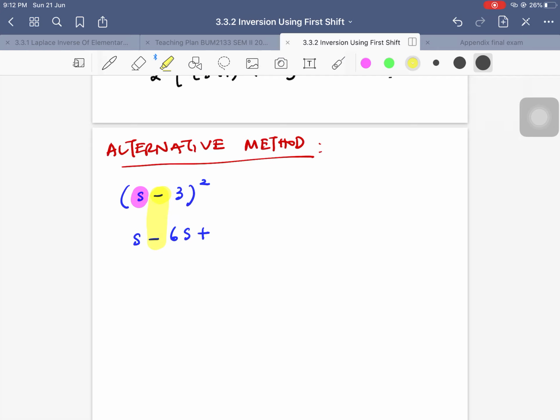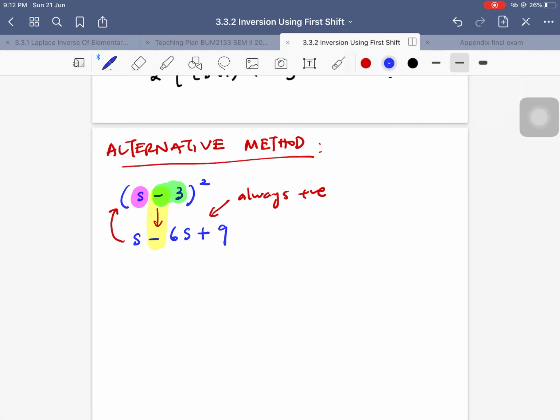Why? Because the last term is going to be this number being squared, and whether it's positive 3 squared, that is still 9, and if it's negative 3 squared, it is still 9. That is why this is always positive, while on the other hand, these two are going to be the same. Based on this idea, I'm going to show you the alternative method, which is actually just reversing it, doing it the other way around.